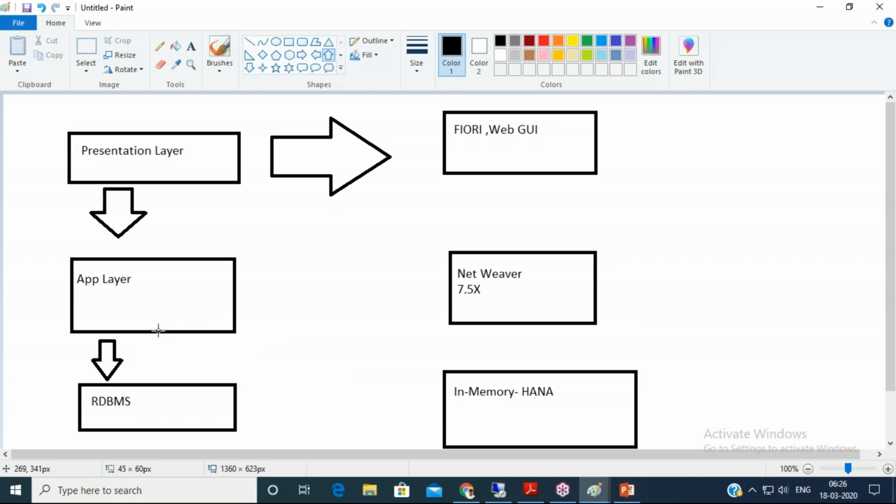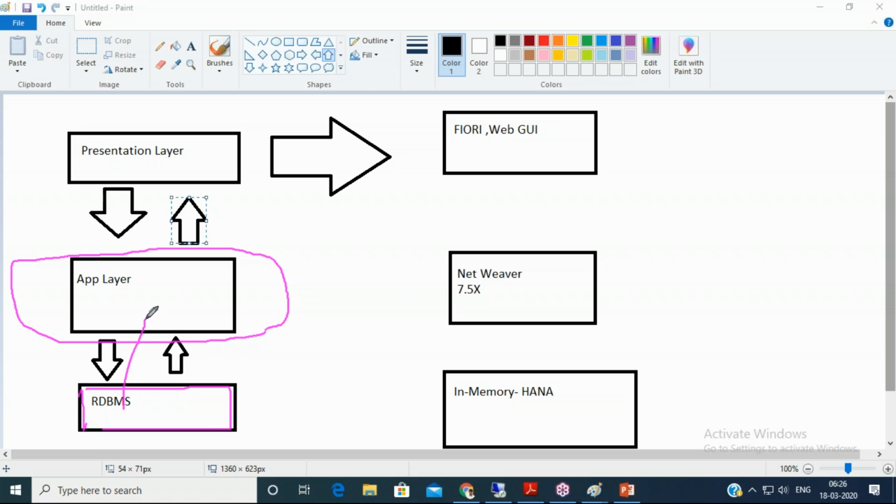Once again, we are going to bring this information back to the application layer. Here we are going to do something, here you are going to add something, then finally your end result will be transferred. That means I can see the complete load on the application layer. This one we are using just for storing purposes. Every time we need to bring the data back to the application layer and send it to be stored here.